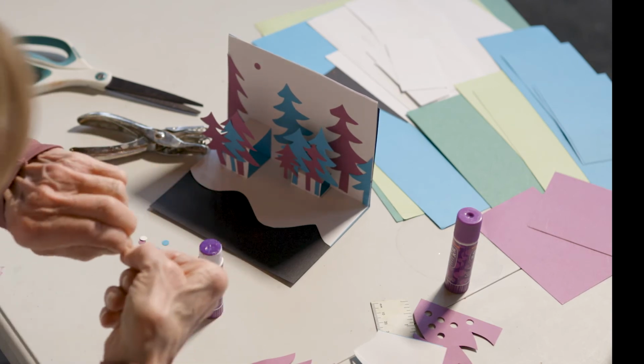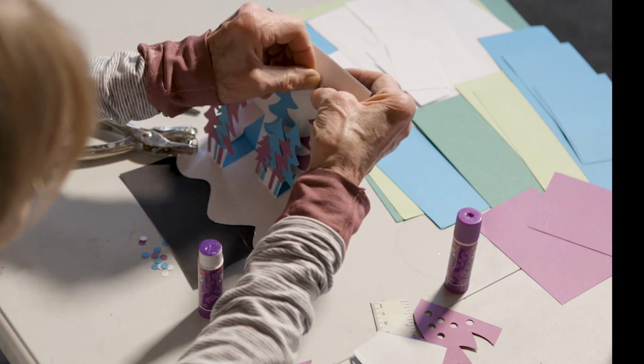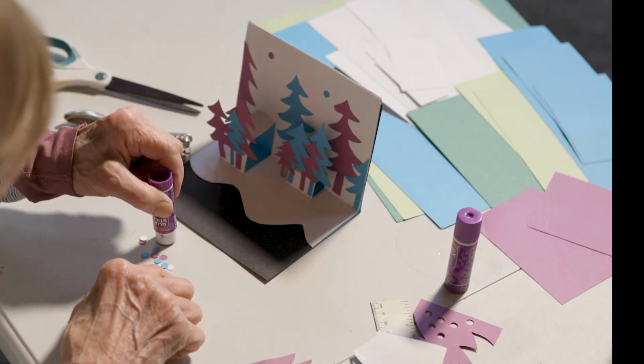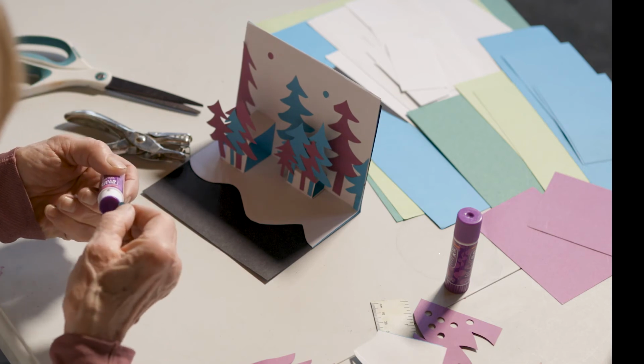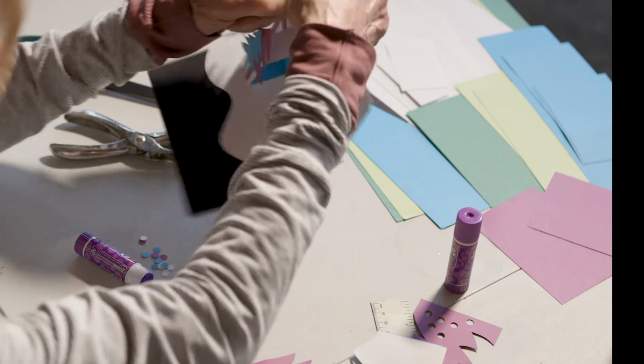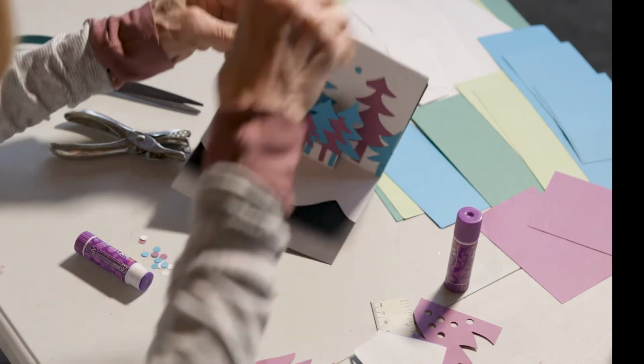And I'm going to kind of very carefully, this is a lot of precise work here, as you can see. I just thought it'd be kind of fun to sort of break up that space back there instead of having it be plain. But if you liked it all white and nice and plain, you can do that too.